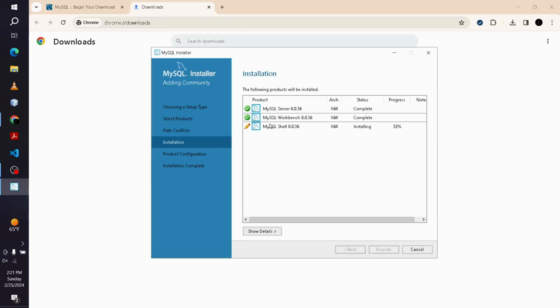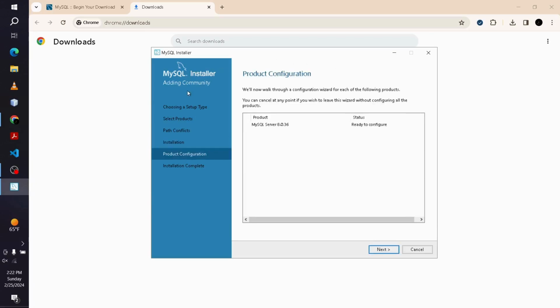Now the only thing remaining is MySQL Shell, right? Progress for installing is 45%. Click next. Then it's ready to configure. Then next.